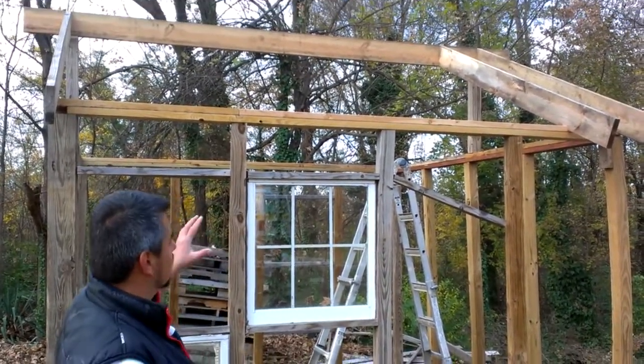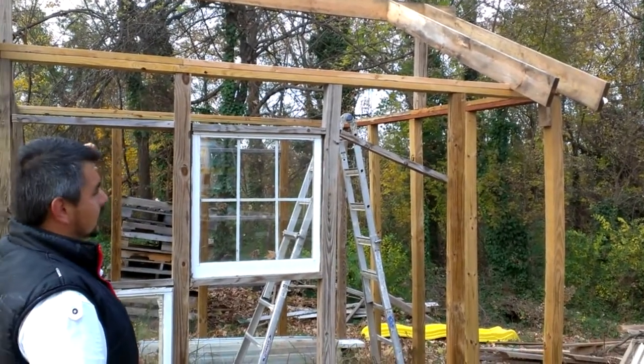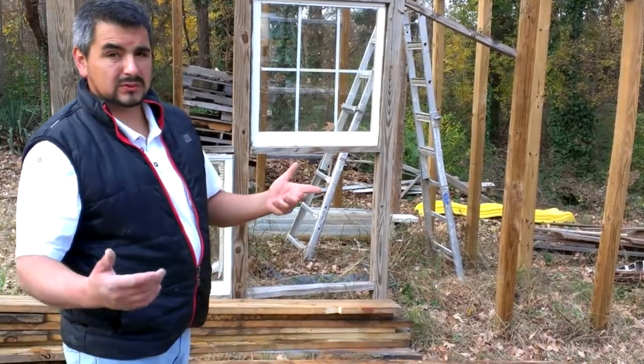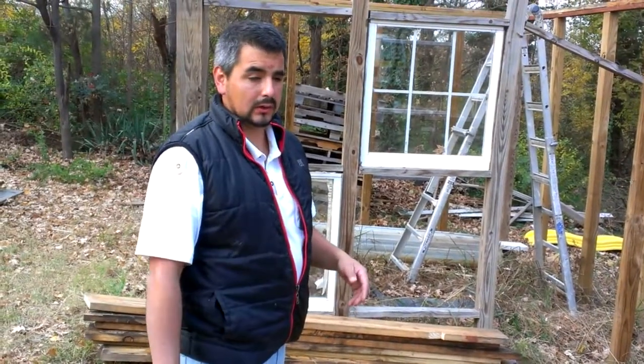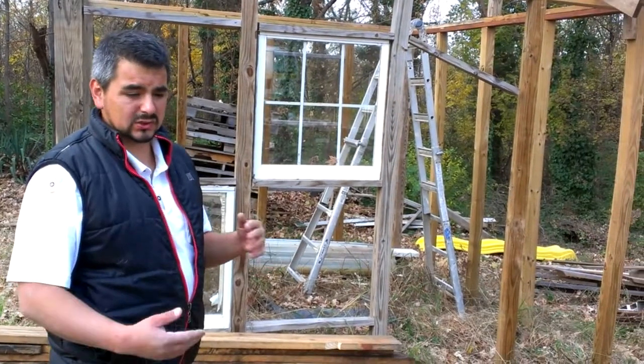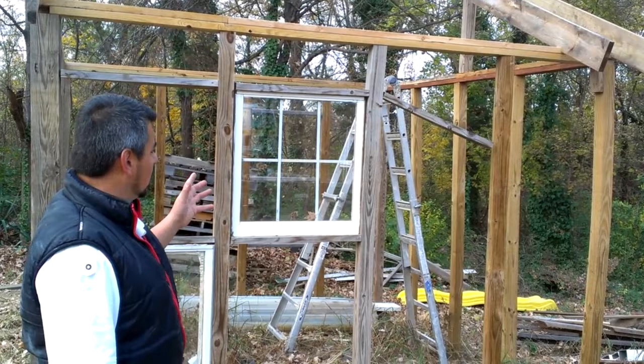Just like you're seeing, this is the structure I'm working on right now — building the rafters. I'm using some wood that I got from the home improvement store. This is Lowe's, close by where I live, and they have something called cold lumber which is kind of twisted and stuff like that. So I've been saving a little bit of the wood and I'm building my own.